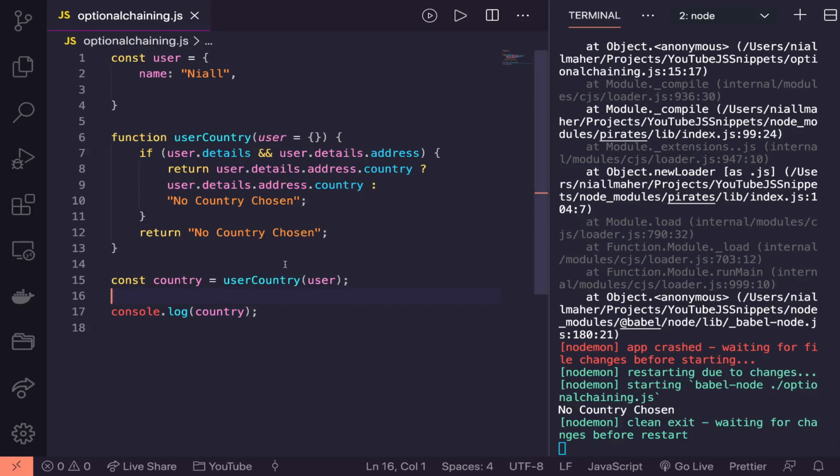Now a slightly easier way would be if we could just get an undefined value. So if we use optional chaining, we can get rid of this, we can get rid of this.